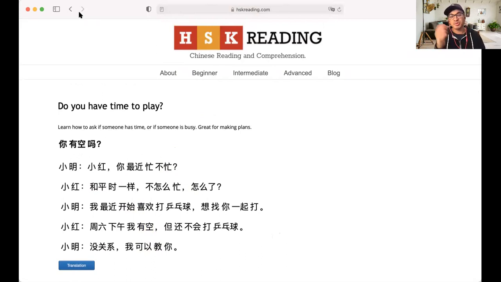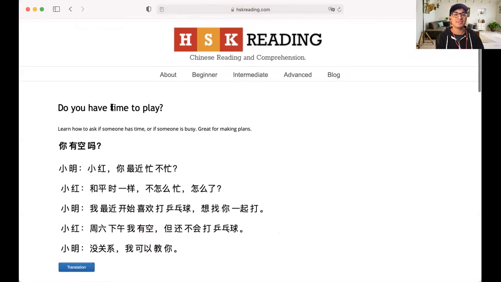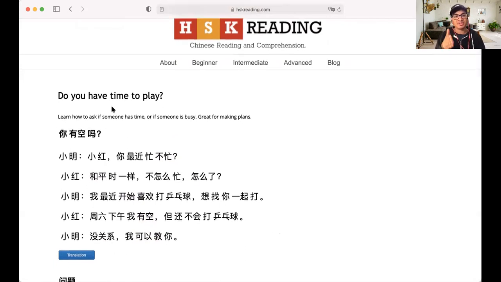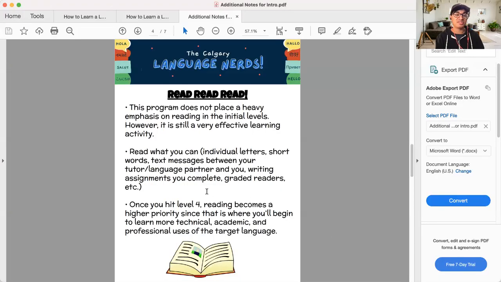And you can obviously purchase books and stuff like that too. There's lots and lots of resources on the internet, but you may want to look at something where they've specifically tailored the difficulty of what you're reading to your level. So there are graded readers such as that. That's something you may read. That's obviously a great option.